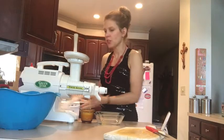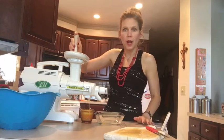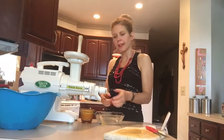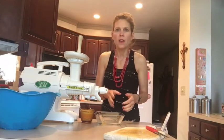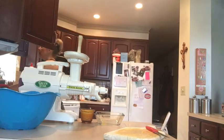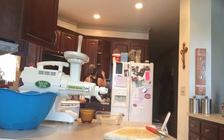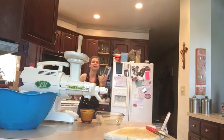And what you'll want to do, now when it starts to get a little squishy, when you push your plunger in and it doesn't go well and there's nothing coming out, you want to open this up, okay? Now it's starting to come out. So, we're going to put it in this glass.